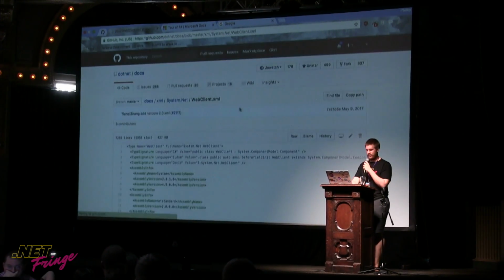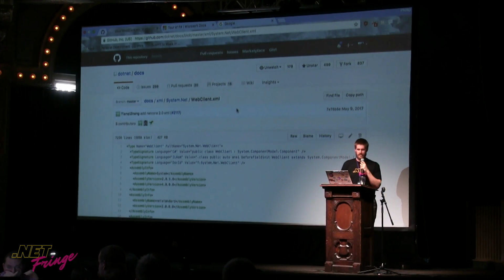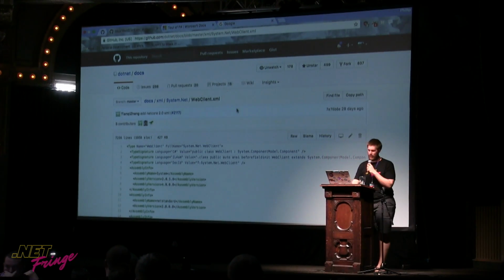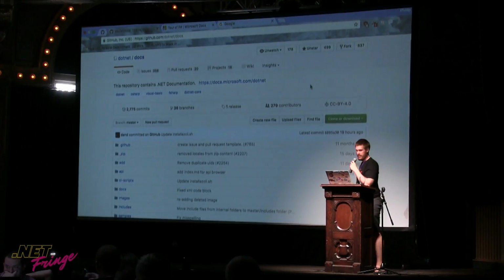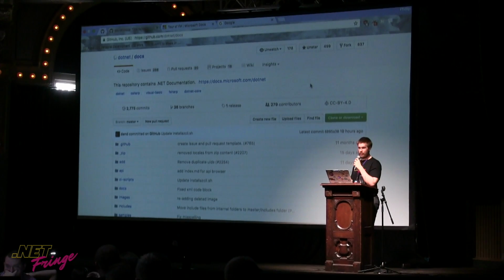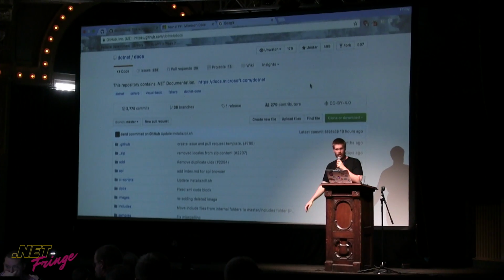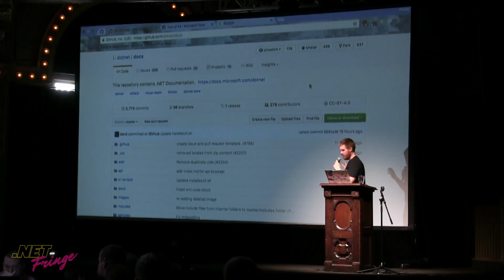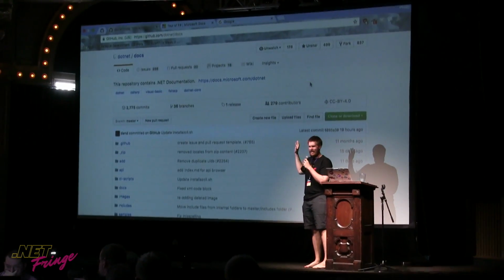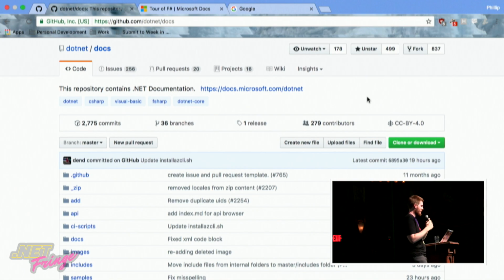Another big component of this, which is kind of a theme with all things .NET these days, is you can just edit it. It's on the .NET docs repository. We're getting close to 300 contributors right now. There's a whole lot of people who are interested, and we've had people author entire articles before, not just little spelling fixes and things like that. All the planning for this happens on this repo. There's no secret backroom meeting where we go, how can we screw up the docs for people this time? No, everything is here.